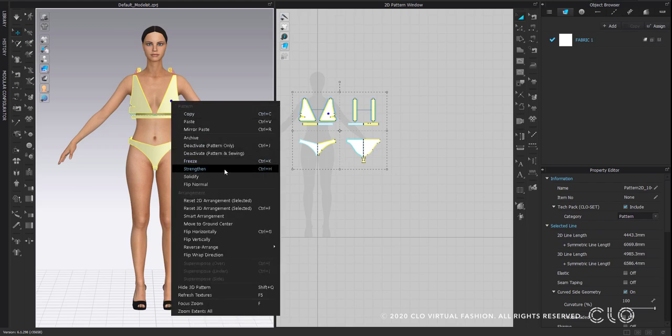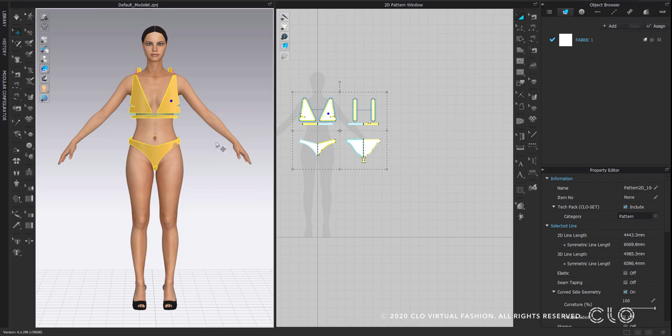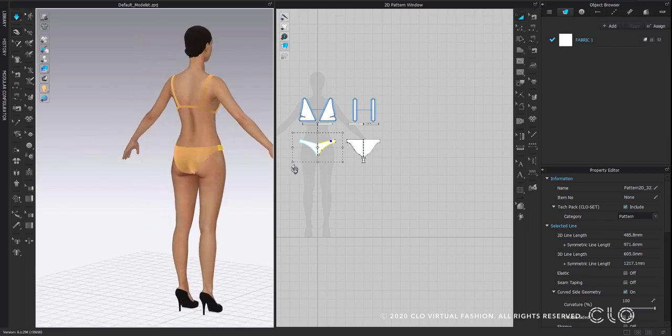So again, this will help the simulation. Let's see. Okay. Now, while simulating, we can also try to do a fitting with the hand. And for example, for me, something like this. Okay. And then on the bottom as well, I'm going to pull it up.